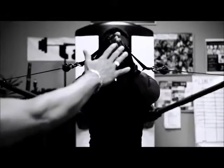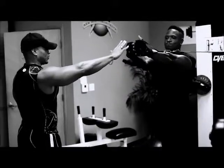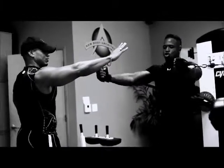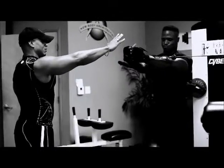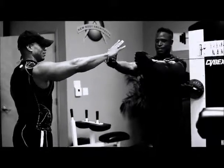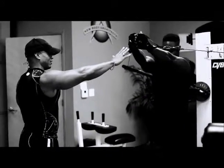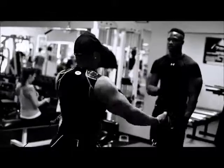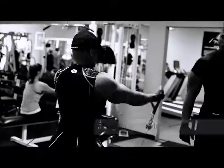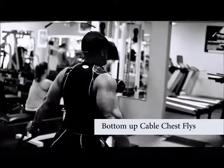We just burn out — all the way to failure, past failure, burn. We noticed we started the workout with free weights when we're a little fresher, have more energy, so we get those big contractions and stretch to build up the chest. But we finished out with the cable — and that's a good way to finish the chest workout, cable flies, burn it out. The other cable exercise we did is the bottom-up cable chest fly — bring the cables from the bottom up to the top and squeeze it.